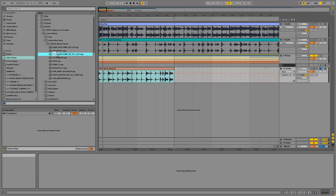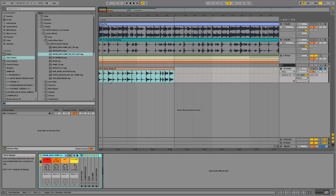The next one is a drum bus. Now, this one is really interesting. You can basically use it to add some compression, filtering, and saturation. So, let's add some compression to this drum. Let's add some saturation as well. And I have this high pass filter. Works really well.